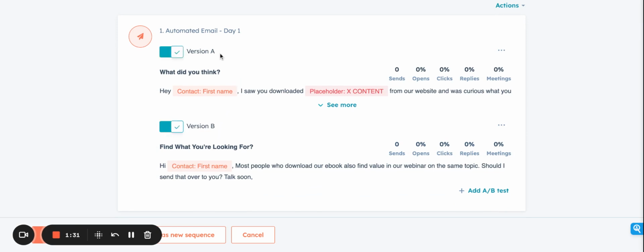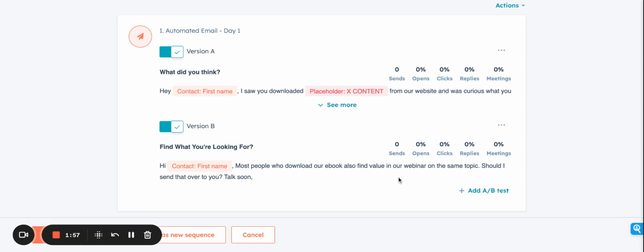So now you can see version A and version B are both looking like they're going to be sent out, which it's going to be sent out equally to the people enrolled in the sequences. So you'll be able to get equal testing on each of the templates. And then as that data is coming in, you'll see, side by side right here, how they're performing against one another. So you'll want to make sure that you give enough time to test these templates, get them in front of a lot of people to see which one is converting well.